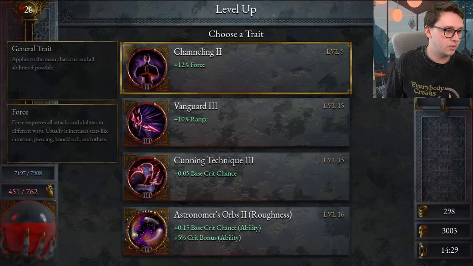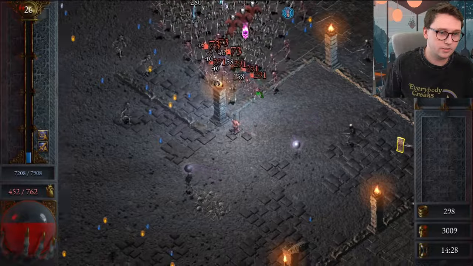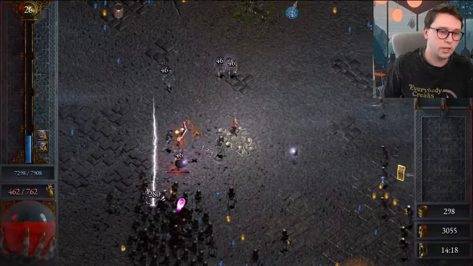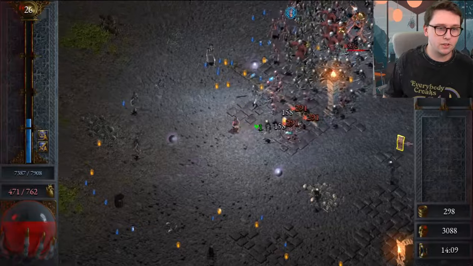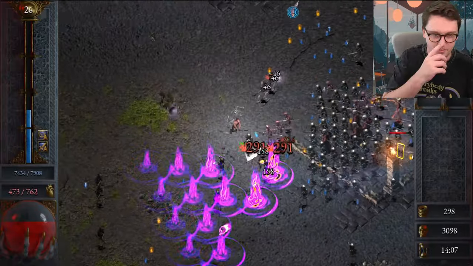I don't know what force is, but we're gonna do that. It says it helps everything. Dude, he is so strong. At least I'm leveling up a bunch. I'm so glad there's auto attack because my right thumb is so sore.